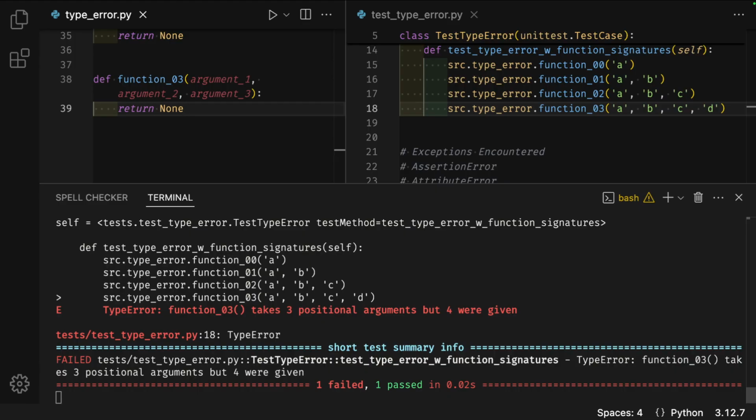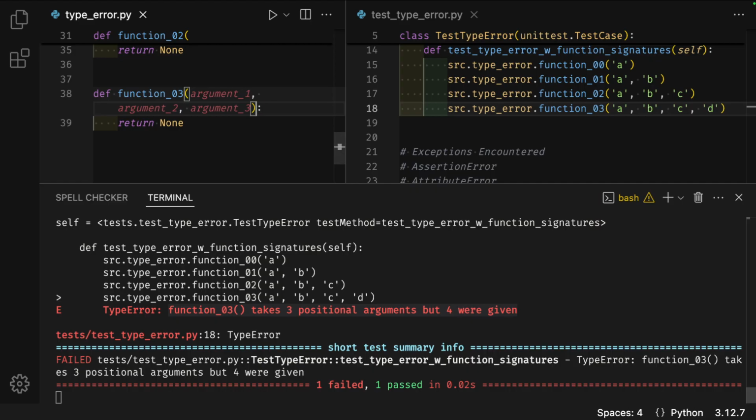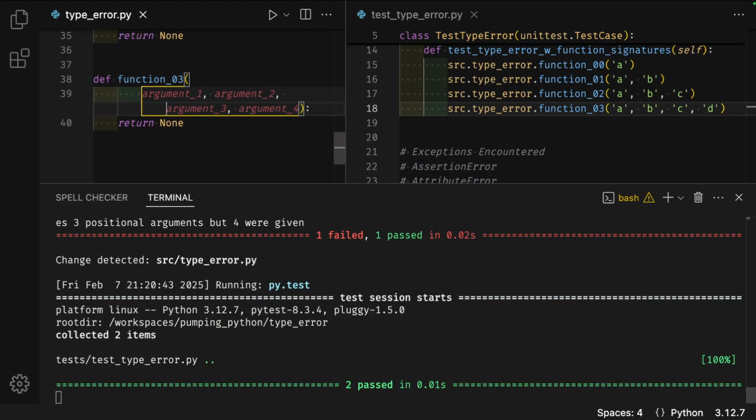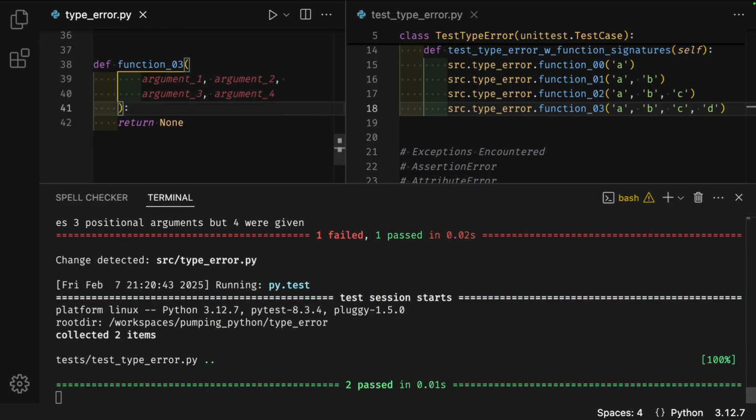The terminal shows TypeError: function_03 takes 3 positional arguments but 4 were given. Comma after argument_3, argument_4. And the test passes.